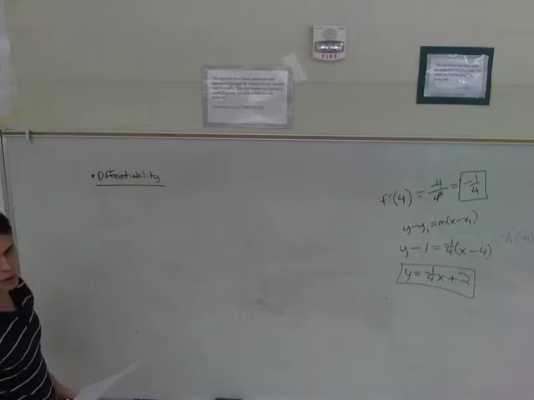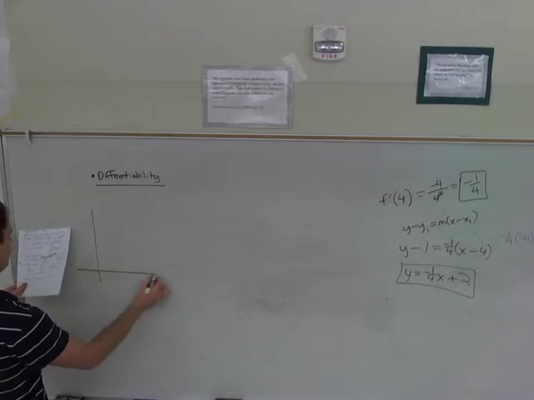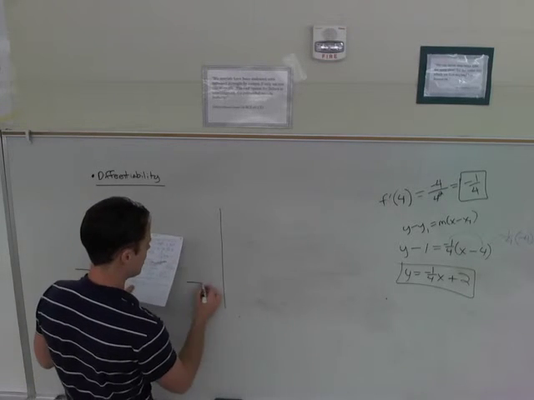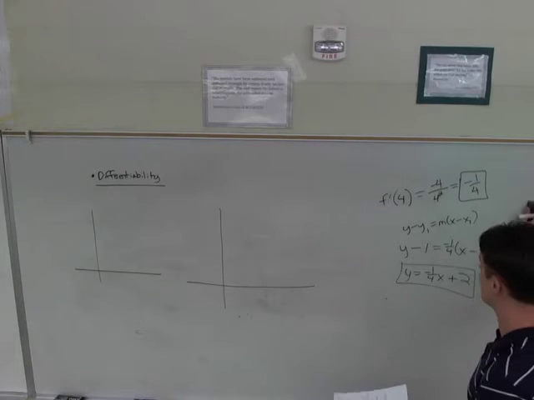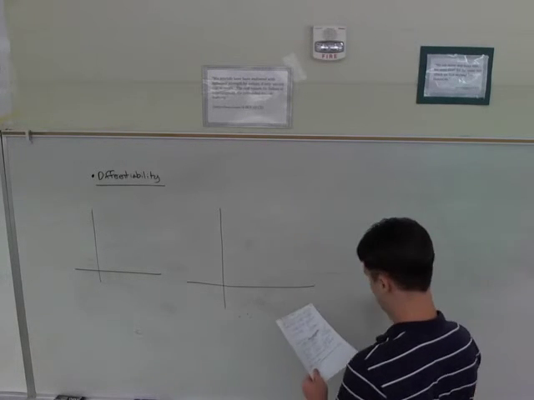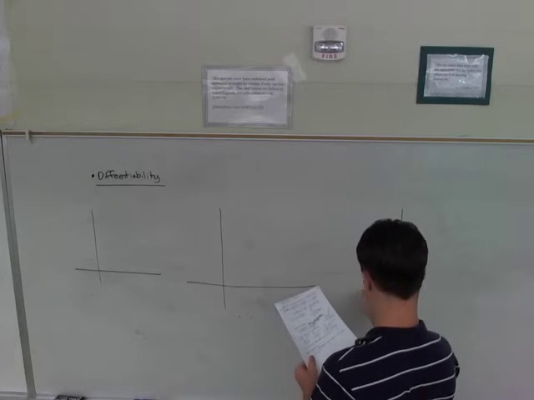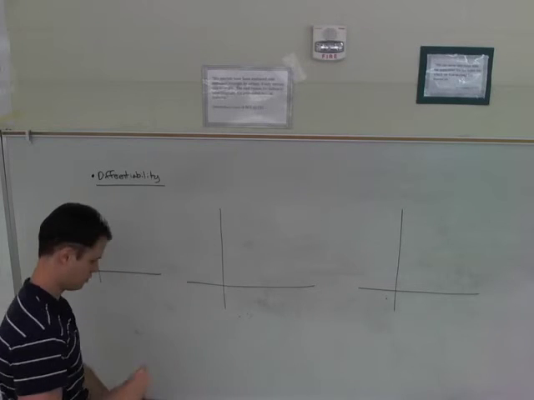What is differentiability then, okay? Let's look at some graphs. Differentiable, there's no L there. It means can you make the derivative or not, right? Does that make sense? Differentiability means can you make the derivative or not? Is it available? So let me give you a couple examples. Three graphs.